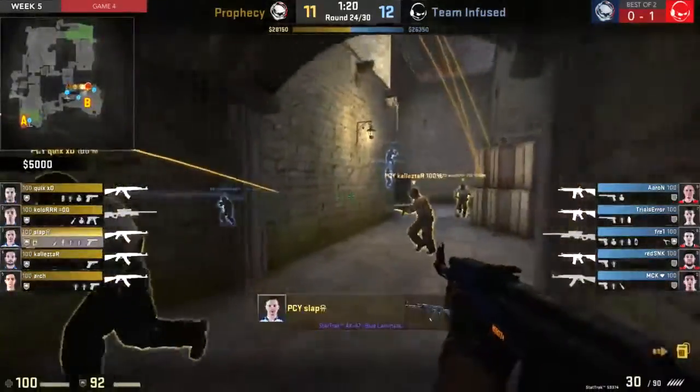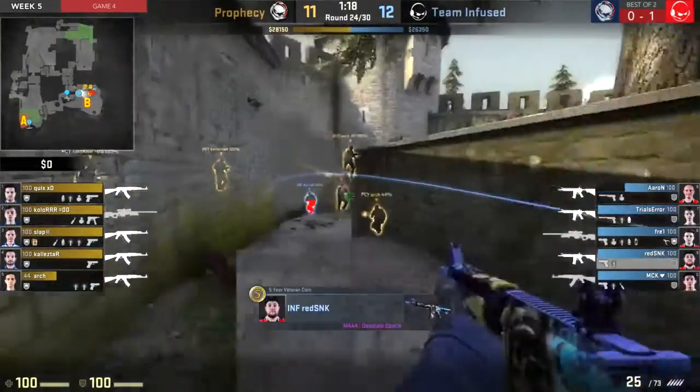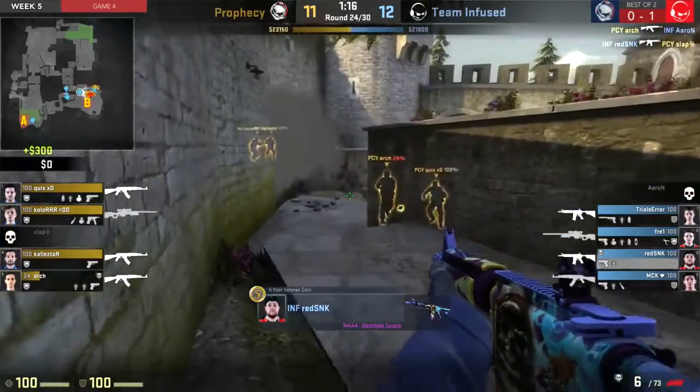Red Snake will be smoked off eventually. What can he do? They do clear the angle and he'll fall, but luckily enough, Red Snake's there to try and trade.